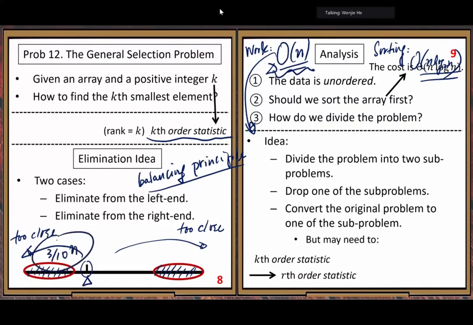The left red circle, the size of it, 30%. 30% of the elements can be eliminated. Also 30% of n could be eliminated from the right side. Then we avoid the poor worst case.